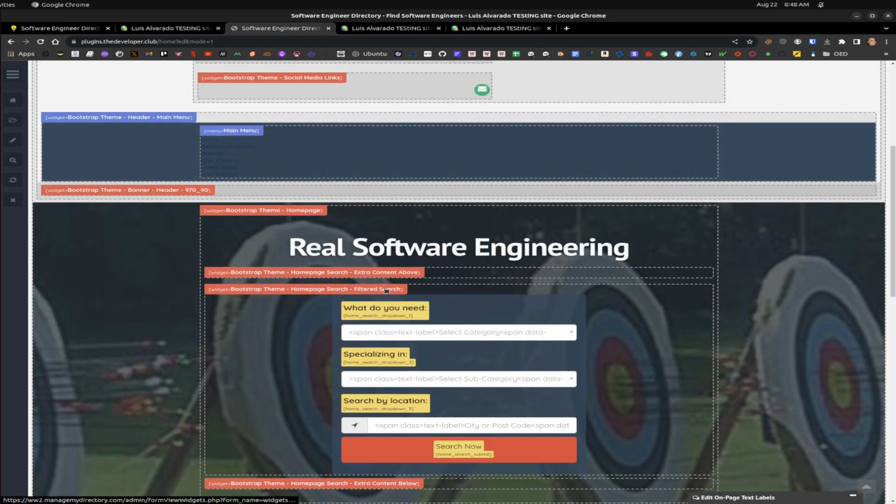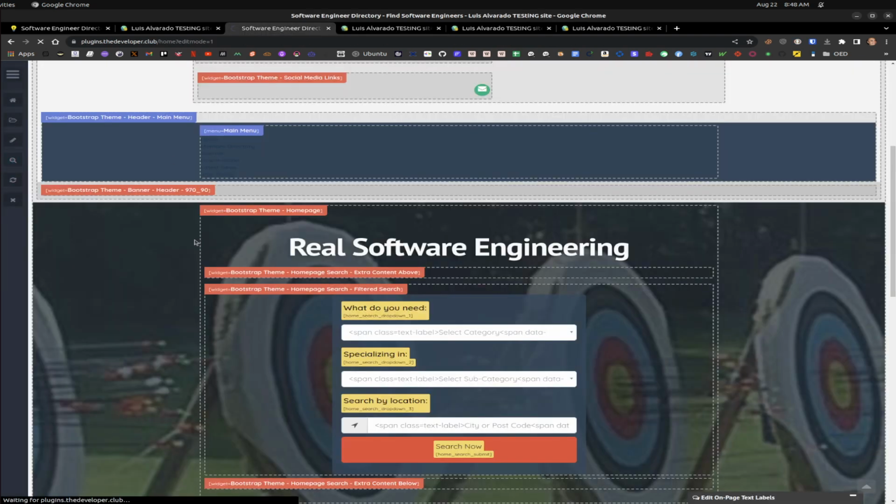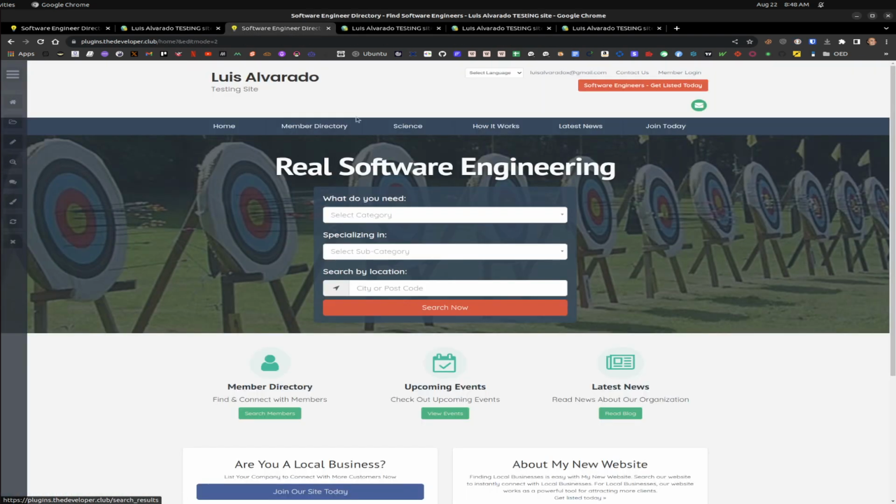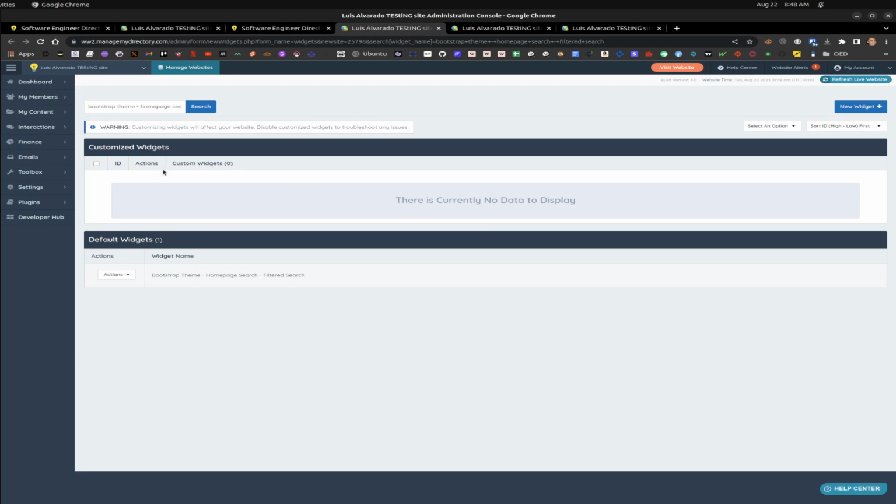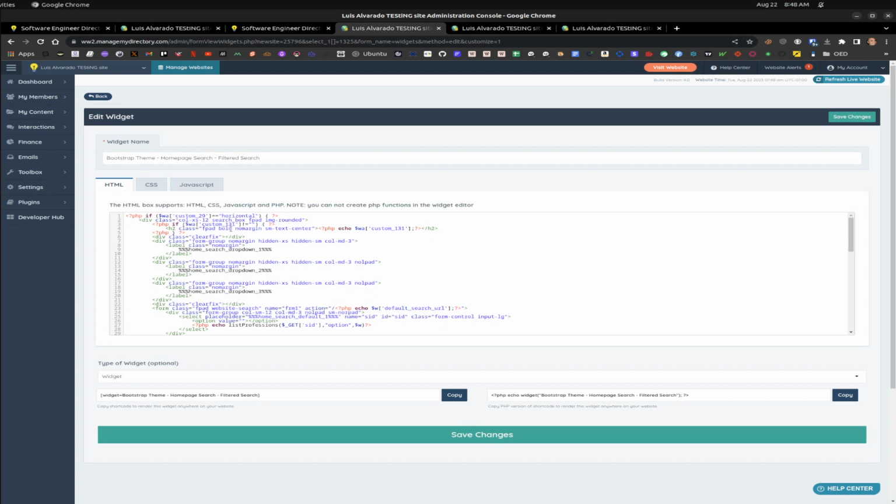So here, this red one, we click on it. Let me go back here so we can put it back. I'm just going to click on the magnifying glass again. And by clicking on that specific widget, it takes you to the widget search results, and you can see the one that we need to edit, this one. Typically, I only show one. So now we want to edit this one.